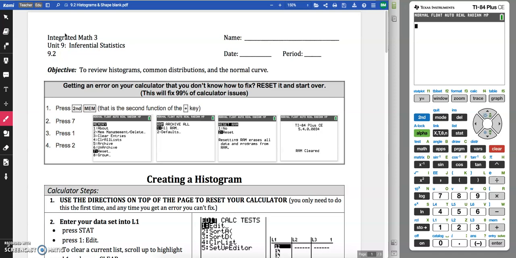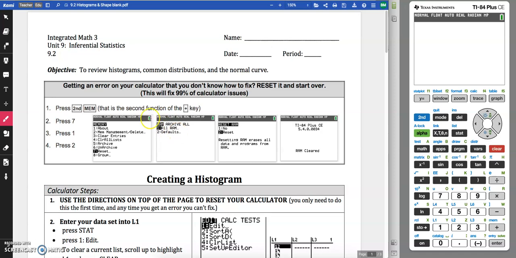So in these notes, that first page of the notes might be a little overwhelming. We're not going to read through all of those together. They're just all of the calculator buttons that you will use today. Everything's written out so you have one place that you can go and look back without having to rewatch this whole video. So it's basically a reference sheet.